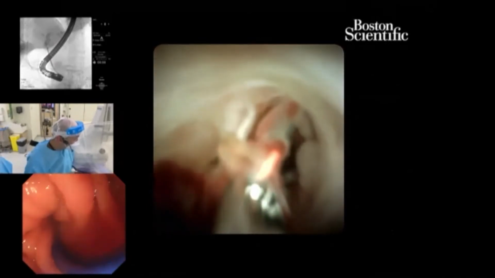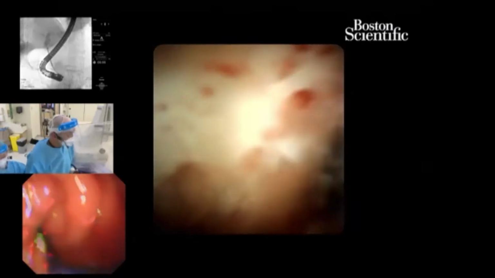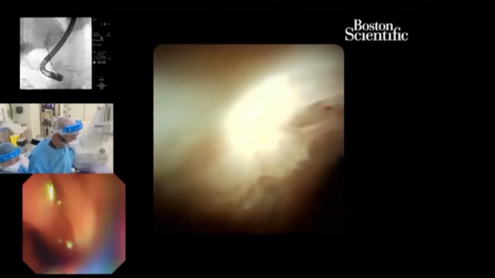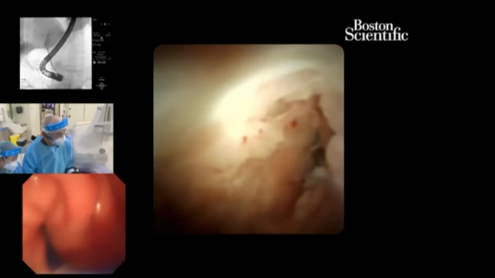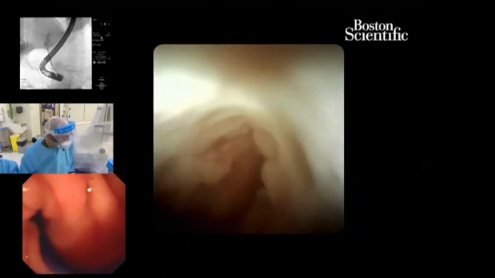Yeah, so I will show you again just now what happened. So now it looks more papillary. I'm not sure whether this is a benign or malignant stricture. Maybe it's malignant and broken otherwise. What do you think?